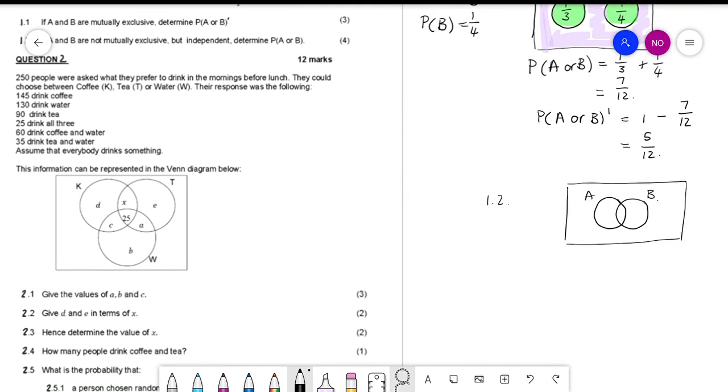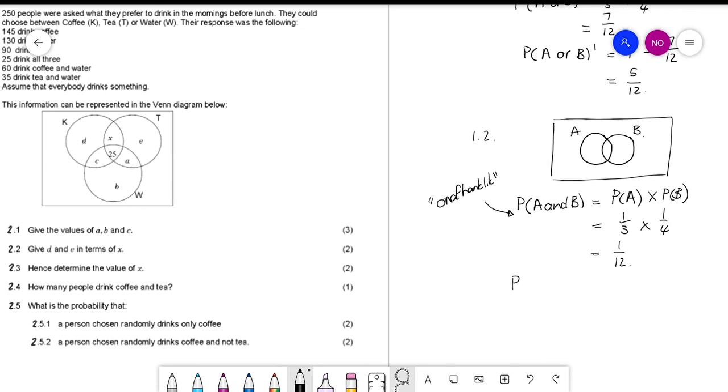So we start off by saying we have a formula for independent A and B is the probability of A times the probability of B. So it's 1 over 3 times 1 over 4. En die rede hoekom ons daai kan gebruik is omdat hulle sê hy is onafhanklik. Only because they say that they are independent, we can then use this. But 1 op 12 is. And then you simply put that into the identity.